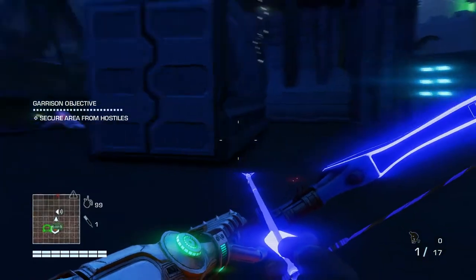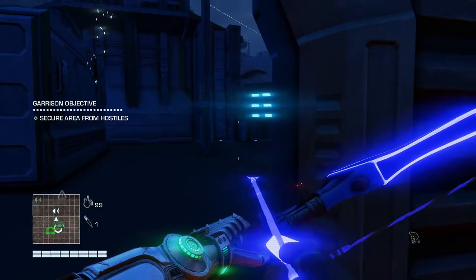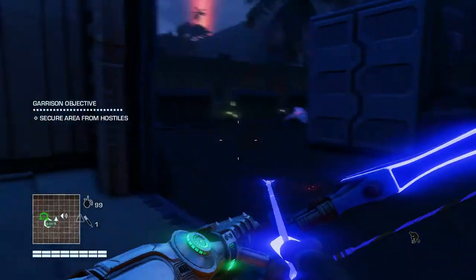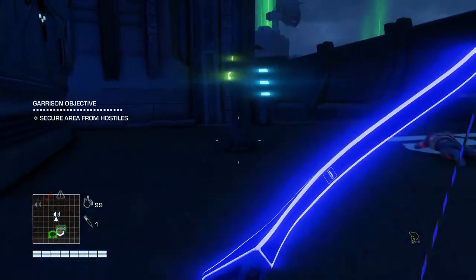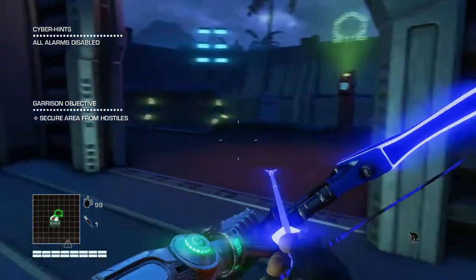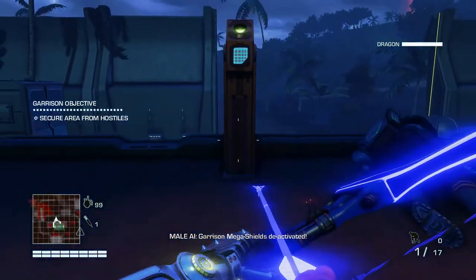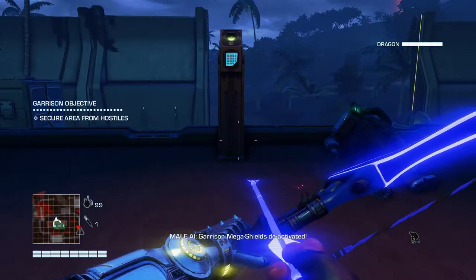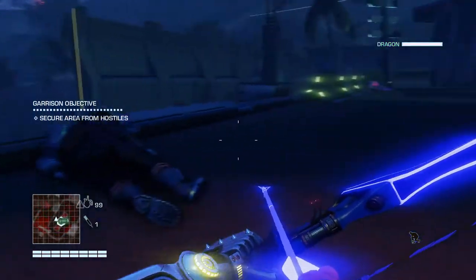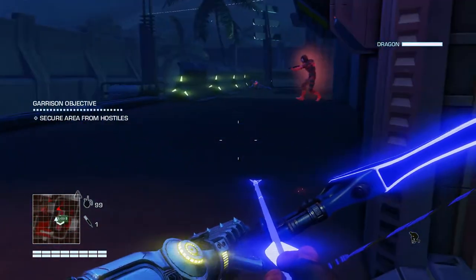Let's just... do this. I doubt there's even a dragon nearby, but there are some mega shields deactivated. Oh, nope. There's a dragon rushing in. There.